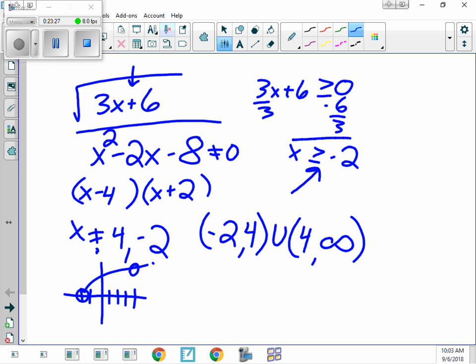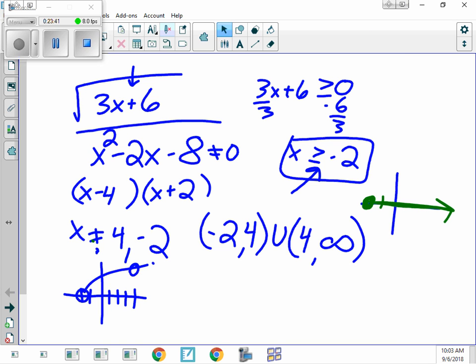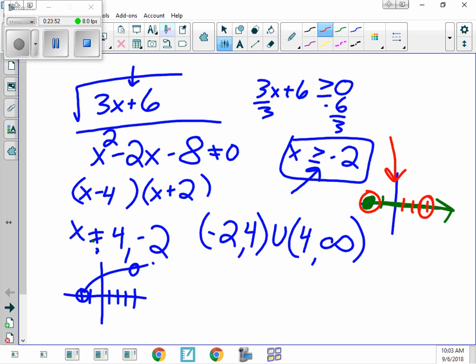So this one here, if you looked at the x-axis, would be from negative 2 over to the right. Okay, and this one says there's a gap at negative 2 and at 4. So to describe that interval, this piece is everything bigger than negative 2 and smaller than 4, and then this piece is everything bigger than 4. And you just kind of have to play it by ear.